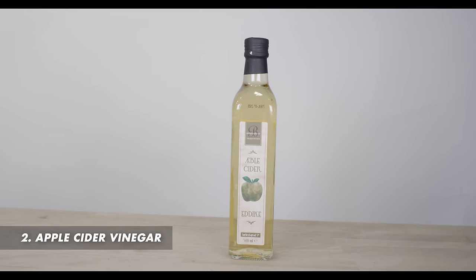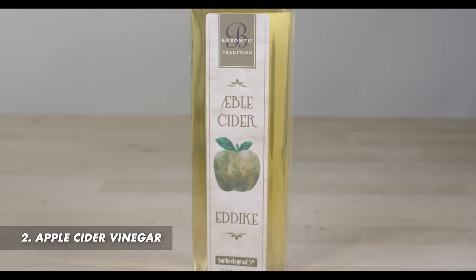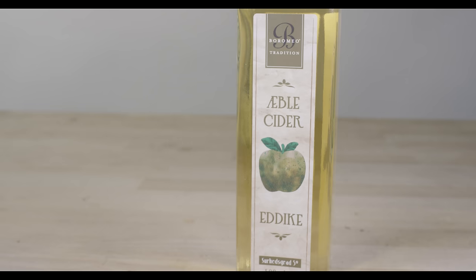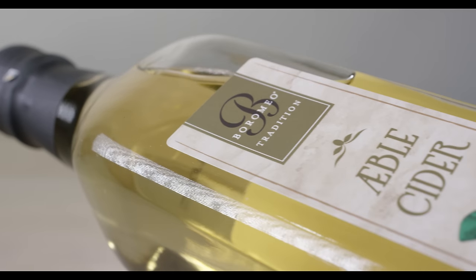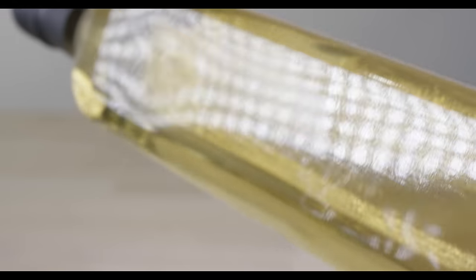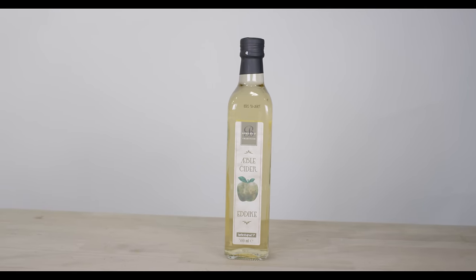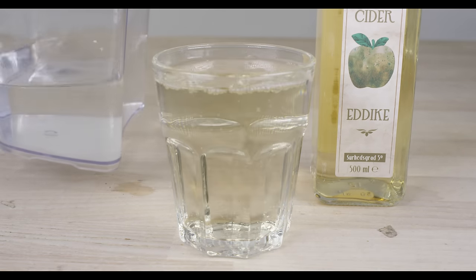Number two: apple cider vinegar. It has been used for centuries for a variety of uses, from preserving foods to treating many medical illnesses. It's a perfect tool for not only treating the agony associated with dandruff but also treating the excess bacteria and yeast-like fungus that makes dandruff reappear. The process: apply a one-to-one mixture of vinegar and water to your wet hair. Leave the mixture in your scalp for a few minutes, then rinse through your hair. Repeat the process two to three times a week.